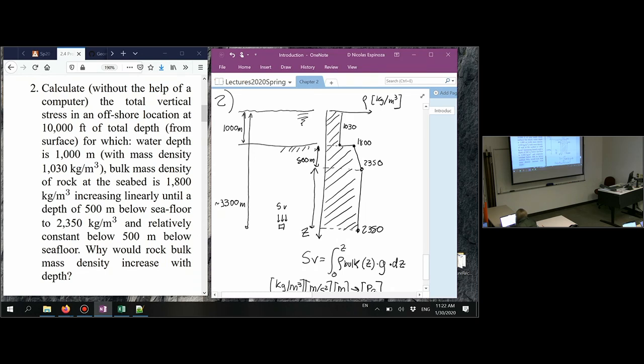It's just trapezoidal rule. But I just want you to see very clearly here where the trapezoid is.